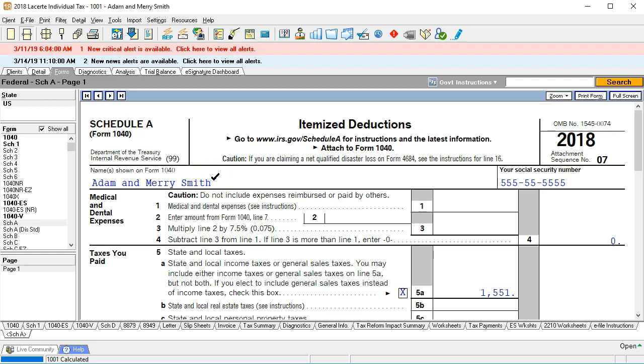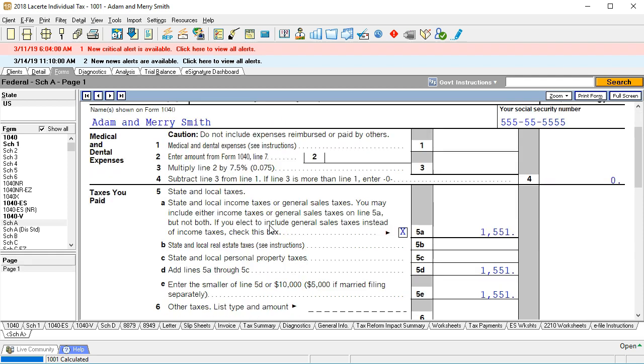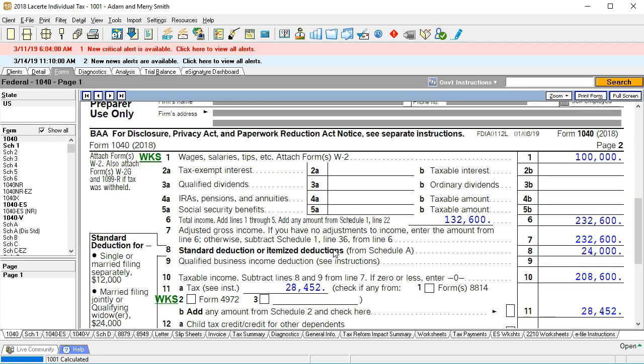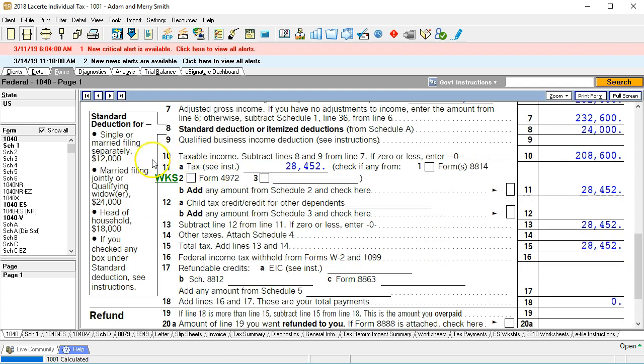Remember that the itemized deductions will be the Schedule A deductions. Two of the major itemized deductions, of course, are the home mortgage interest and the taxes on the real estate. Those two things are often associated with home ownership. If we take a look at the 1040, you'll recall that the itemized deductions would need to be greater than the standard deductions, which you can see on the left side: single, 12,000, married filing joint, 24,000. The ownership of the home is often one of the things that pushes many taxpayers over that threshold.